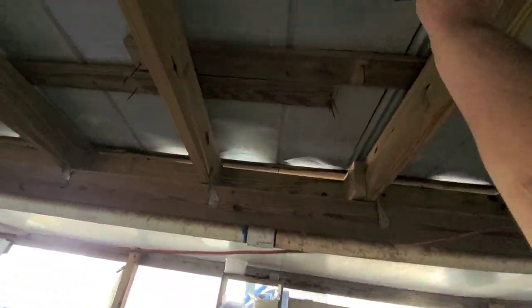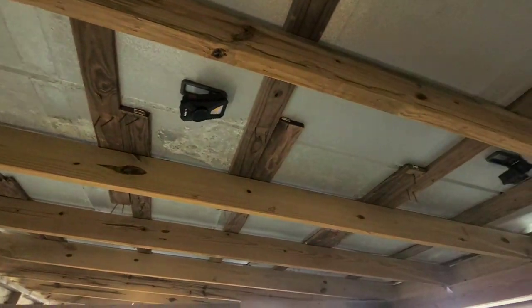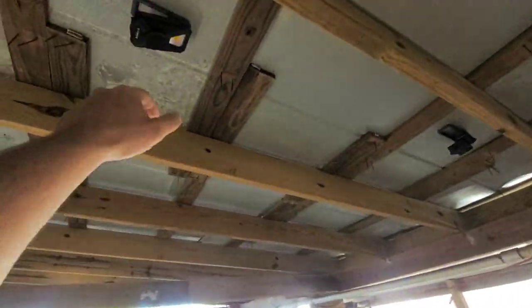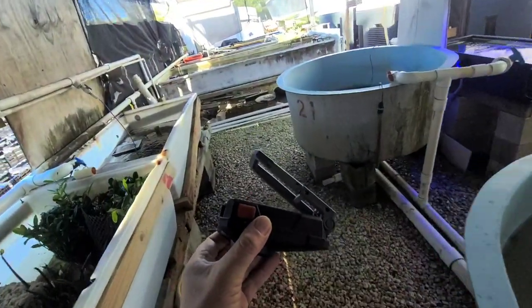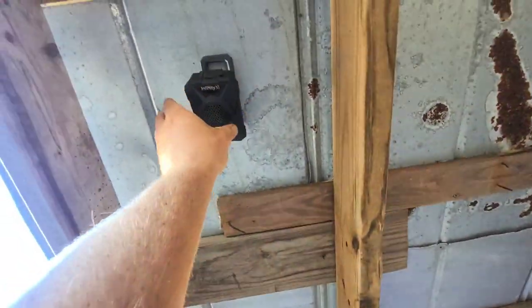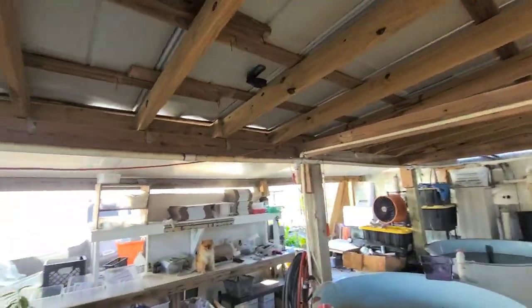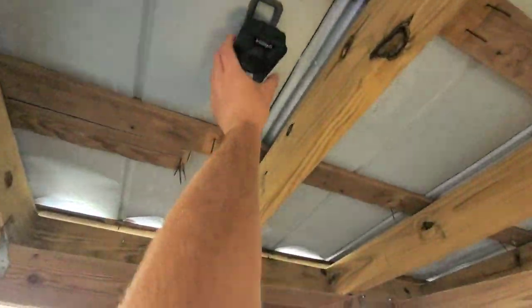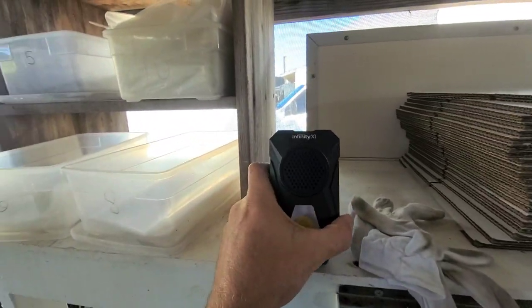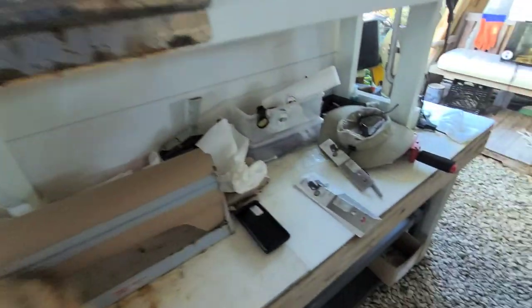But the coolest thing about it, guys, is both speakers connect to your phone at the same time. So I can have them about 30 feet apart. I can bring this one. Typically, I'll bring this one right here. And then I'll have this one over here by my packout station. I can't play the music while you guys are watching the video. But I thought this was cool.